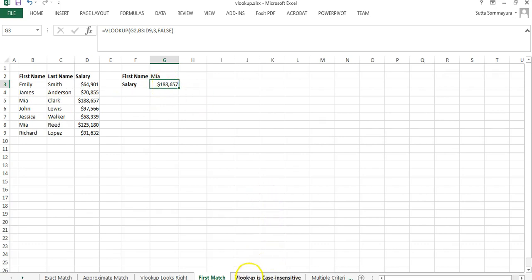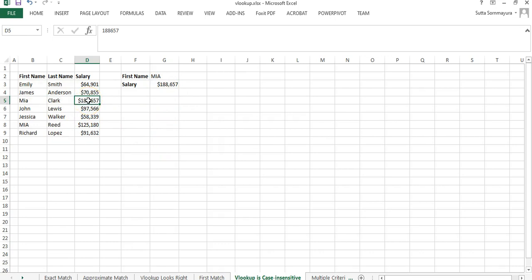Next, VLOOKUP is case insensitive. That means if you put first name Mia, in the argument you put G2 is Mia, even if you put uppercase or lowercase, it still finds this number for you, right? So this is the answer.